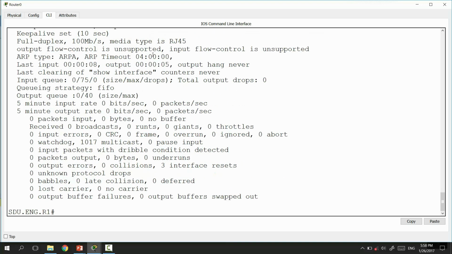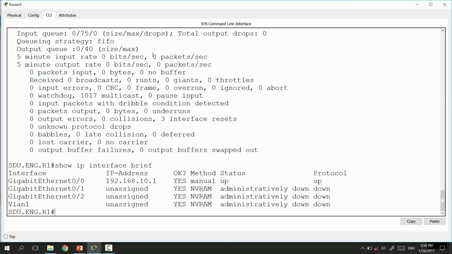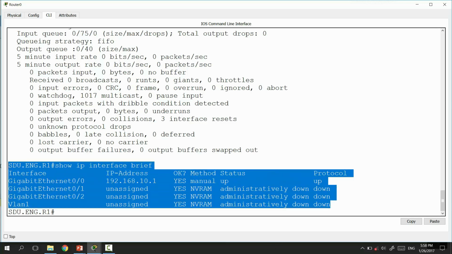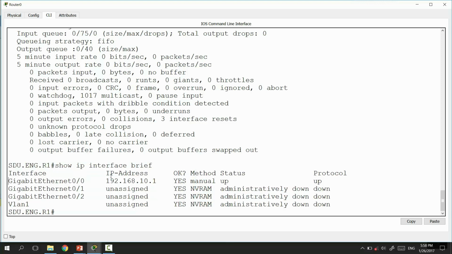If you want to see just brief, very short information about your interfaces, you will type the command show ip interface brief. This command will show you a table in which all interfaces inside this router are represented, with the status of the ports and with their IP addresses. As you see, the gigabit 0/0 interface has this IP address.